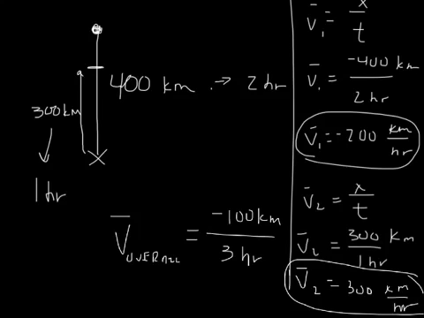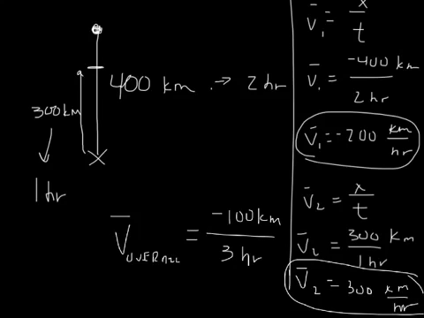Can you explain that? You're absolutely right. Explain it. Okay, so when you go down, it's negative 400, and then when you go back up, it's positive 300. So what's this? 100. Which is where this comes from. Remember, overall velocity for the whole trip is final and initial difference of a negative 100 kilometers. What's the overall time? 3 hours. Yeah, 2 hours, and another hour is 3 hours.